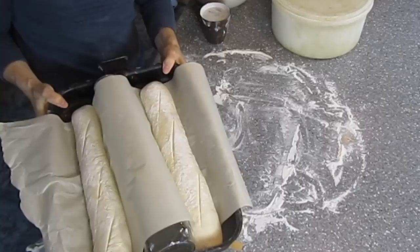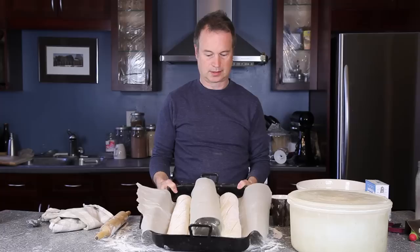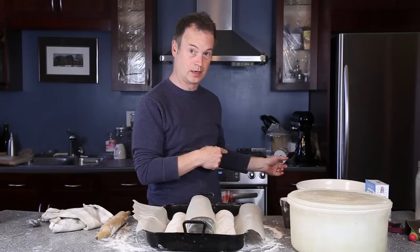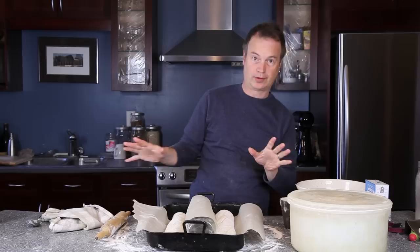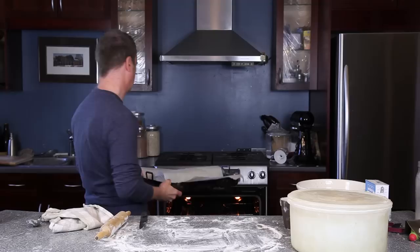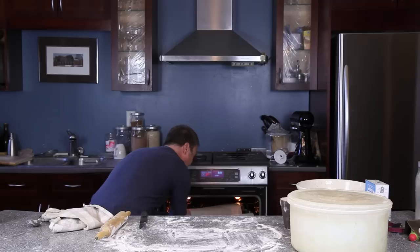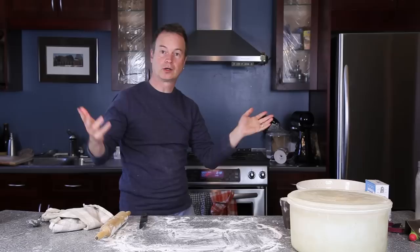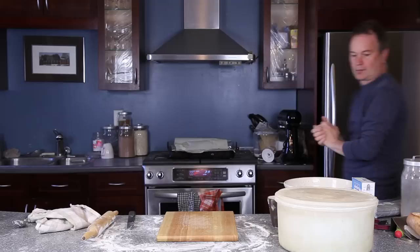The slices start to open up immediately — the bread is still nice and puffy, which is good. I'm going to put these in now. They're going to be in for 22 minutes exactly — that's how long I find it takes. When you open the oven a big burst of steam is going to come out because of the water in there, so keep your face away from it, wait a couple of seconds, then put them in. I'll set the timer for 22 minutes and see you on the other side.